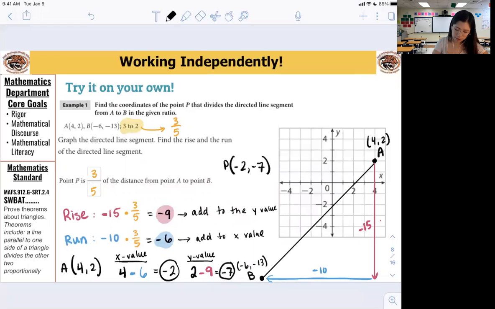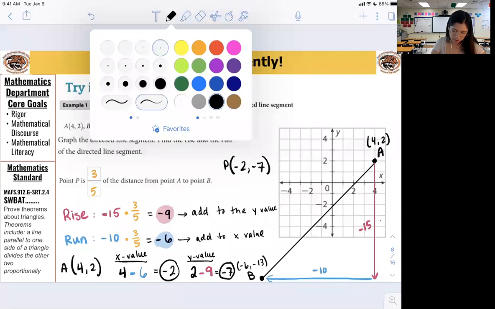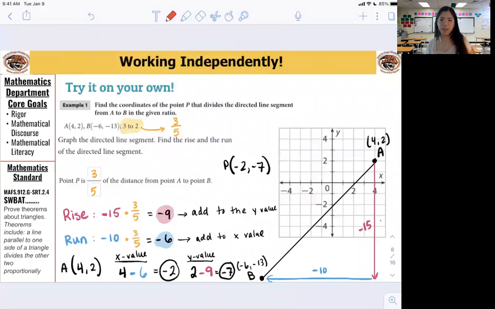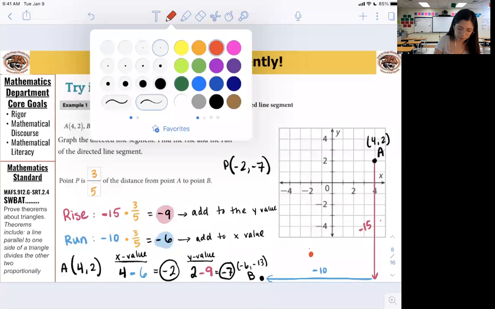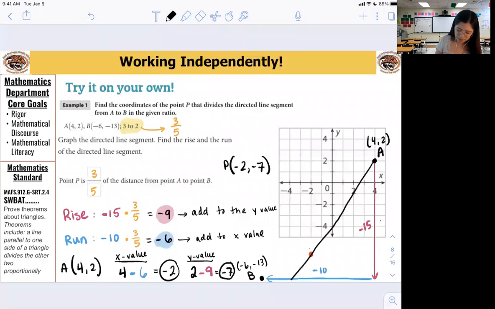So point P ends up, clearly I drew this line in the wrong place because point P doesn't look like it's on the line. That just means I drew my line wrong. The line is probably something more like this. And B is like way down under there. I just didn't have enough room for it. That's okay though. But does anybody have any questions on the process? It's kind of getting more ingrained into our memory. The more and more you do it, the more it's going to just be memorized.